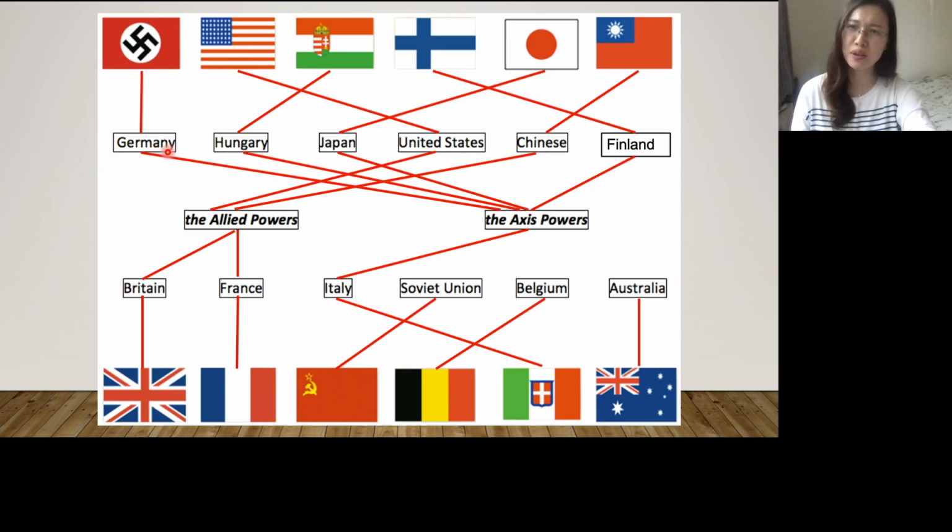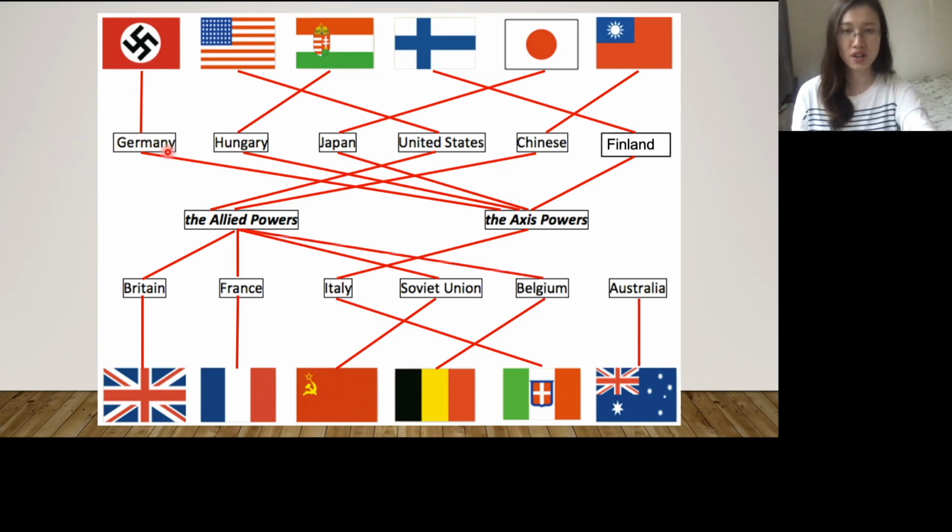Do you think the Soviet Union should belong to the same camp as Germany or the same camp as Britain and France? Actually, they joined the Allied powers because even though they signed the Nazi-Soviet non-aggression pact to promise each other that they wouldn't attack each other within 10 years, only after 2 years, Hitler already started their invasion of the USSR. This is the reason why the Soviet Union directly joined the Allied powers after that, and they joined the Grand Alliance to fight against Nazi Germany.